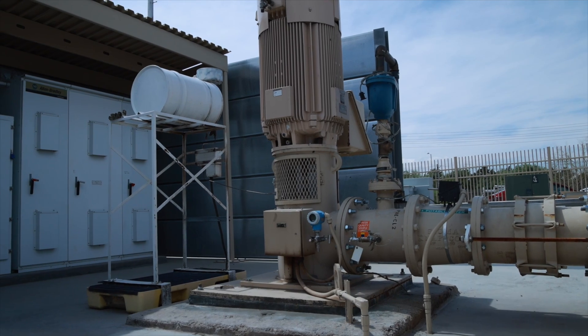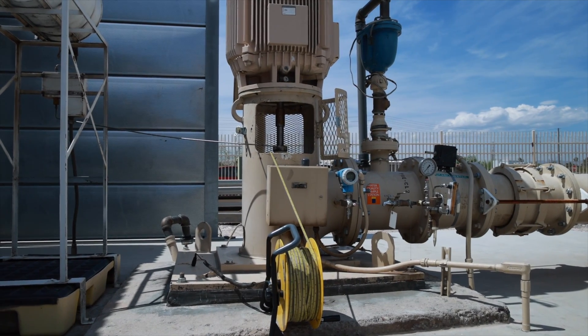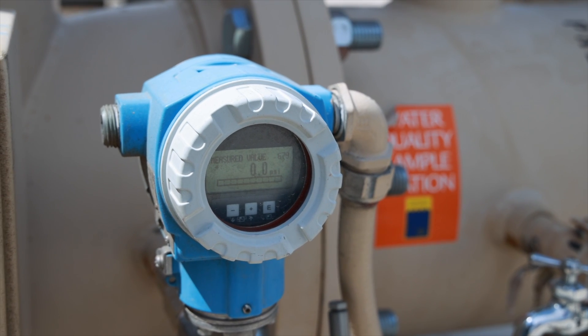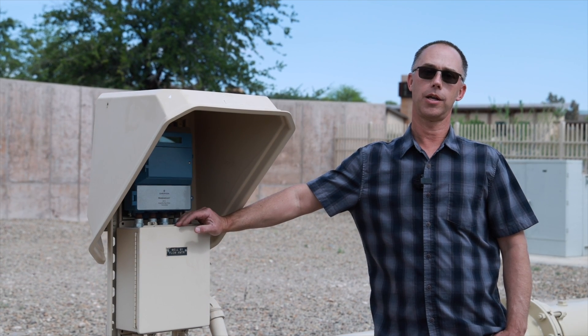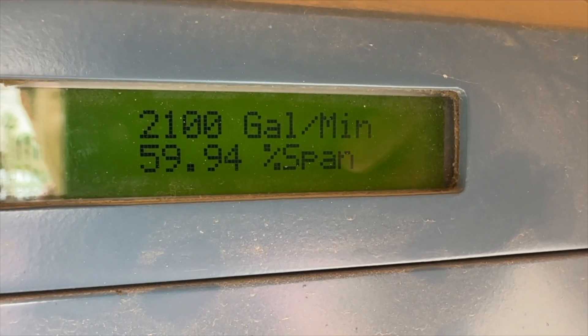These wells are also a cost savings for the district, being they're mostly located on the west side of the valley where the water is used, instead of being pumped several times across the valley from Lake Mead. There are different types of pumps — some are located above ground, some are submersible like this one. The benefit of these? Totally quiet, like this one right behind me that's running at 2,100 gallons a minute.